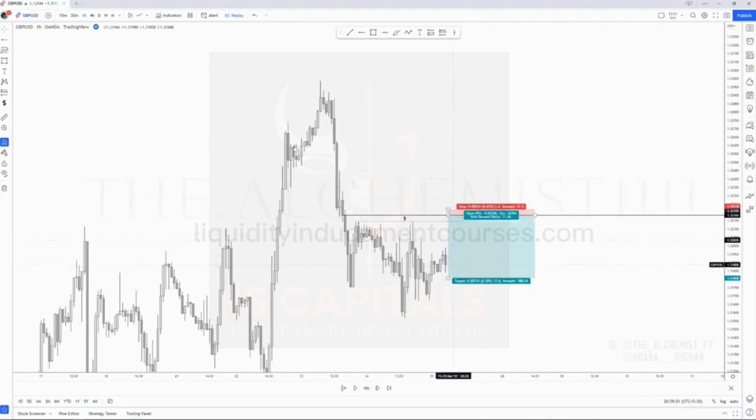Always start marking out your POIs from the higher side of the time frame. So check the monthly, maybe there's nothing on the monthly, check the weekly. If there's nothing on the weekly, you can check the daily. Because when there is something on the daily in here, can you use something on the 1 hour in here? No. What's stronger? Obviously the daily, right?